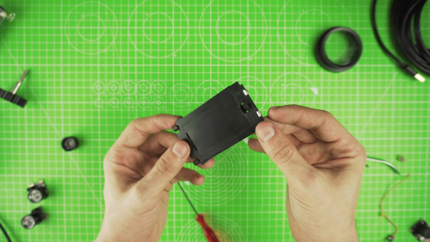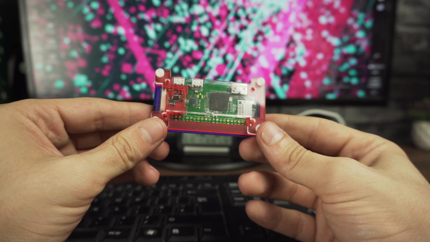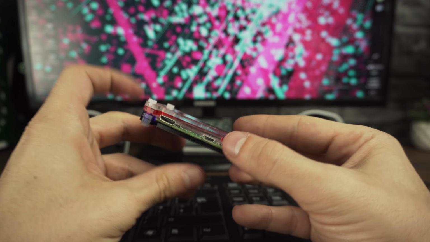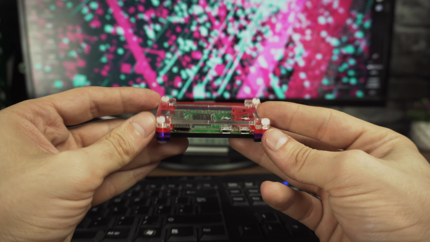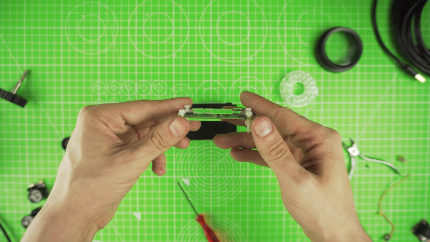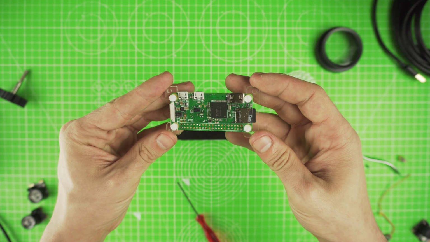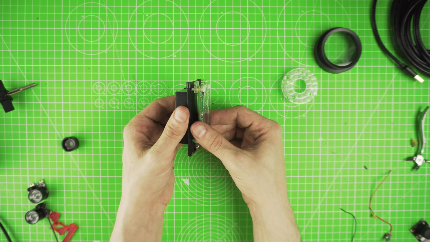Now let's make the base for our components. For this project, I use a Raspberry Pi W. Having a small footprint and wireless connectivity made it perfect for this project. I already have a case for it, so I use a plate for that and 4 screws, which I run through the base.